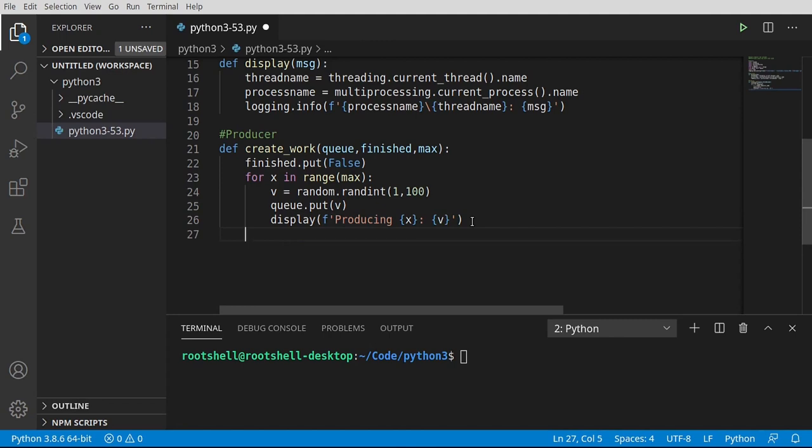Now, once we're done with this, we want to shut the producer down. And we're going to do that by simply exiting out of this function. So we'll say display finished. Now, we want to go back to our little buddy, the finished queue. This is a queue just like this one, but we're going to use it in a different fashion. So I'm going to say finished, and we're going to say true. So rather than storing a bool in a global variable and locking and unlocking and acquiring and releasing and all this other fun stuff, we're going to use the queue to just simply put that out there.